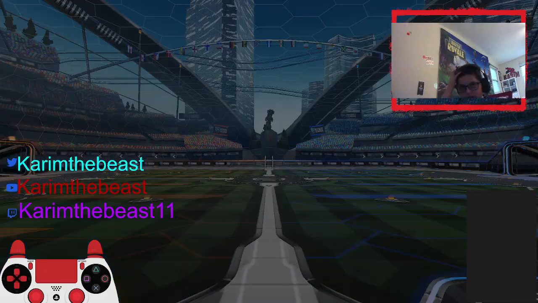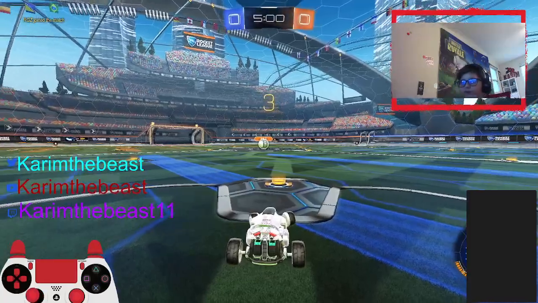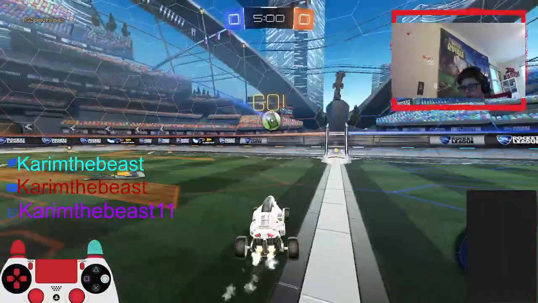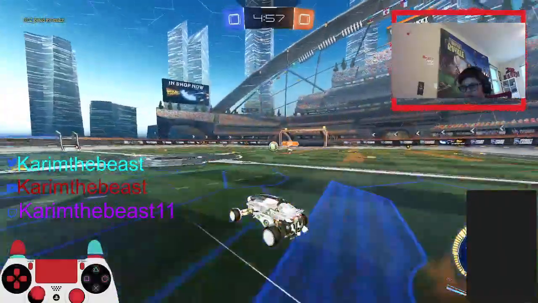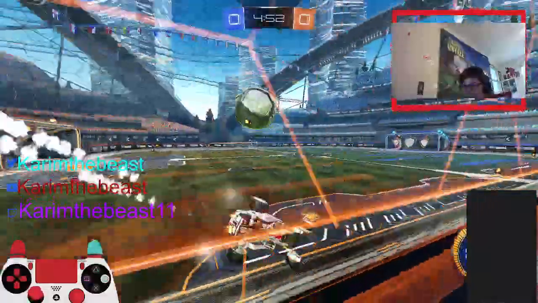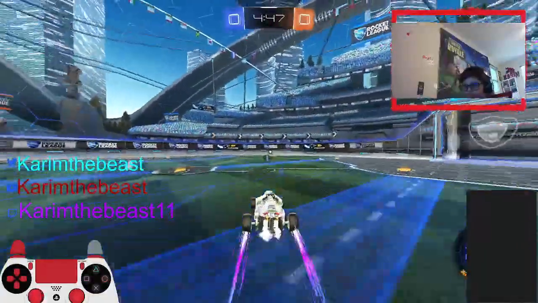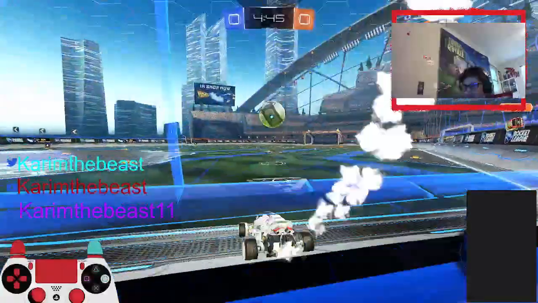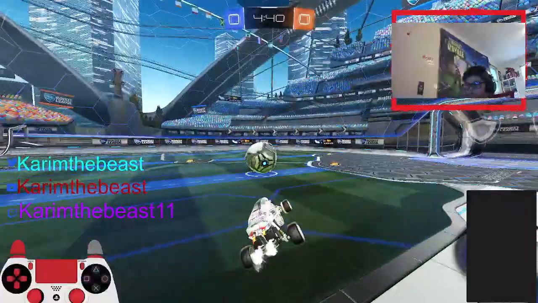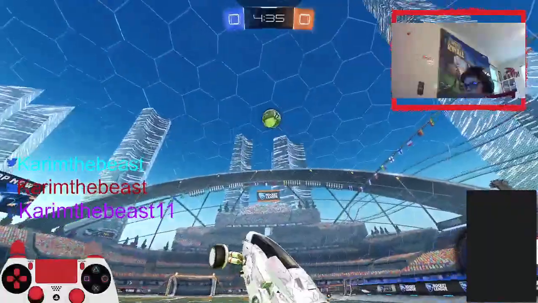Alright, first game in DFH Stadium, against RGZ, should be a good game, hopefully. Got this decent kickoff. Take this mid boost, see what he does. Just gonna take his boost. Hit it back. Probably gonna 50. Nope. Nice shot, he got the boost. Just gonna shoot. Alright. Just gonna try getting in this near corner here. Try hitting the boost, which doesn't spawn.